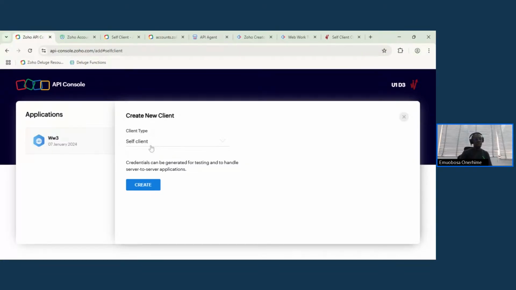okay, it's going to generate credentials for this. But now I don't think you'll be able to delete your self-client. So I'm going to stop sharing my screen now while I create a self-client. But you know that you have to click create here. So it has asked me if I'm sure that I want to enable self-client. It's also asking me to authenticate. I'm telling you because you are not seeing my screen. I will soon come back to sharing my screen.